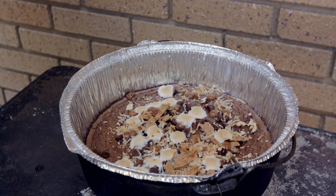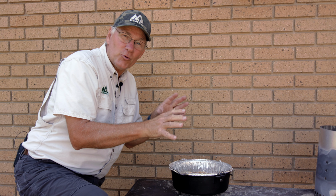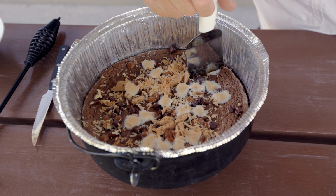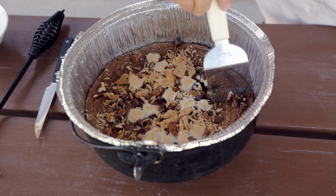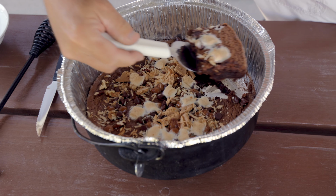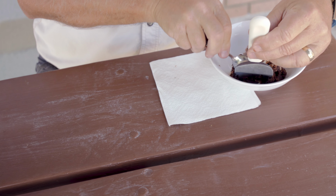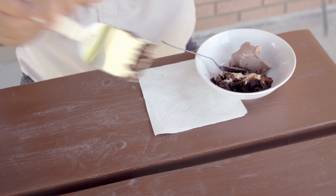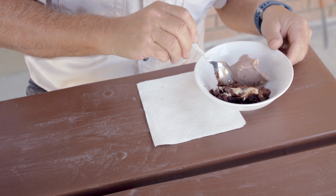Oh, that smells so good, and the little marshmallows have melted down. It's like the perfect roasted marshmallow on top. Oh, look at that. Chocolate, gooey perfection right there. And because it's chocolate overload day, we've added some Rocky Road ice cream to go along with our brownie.